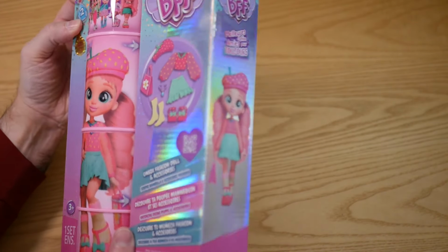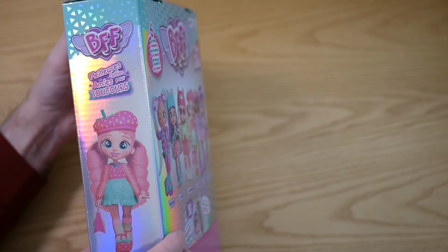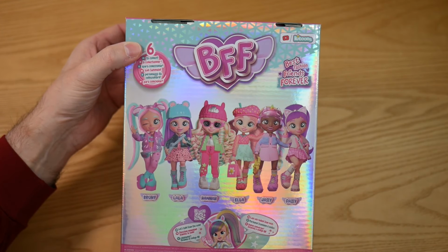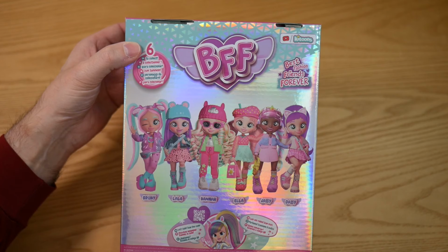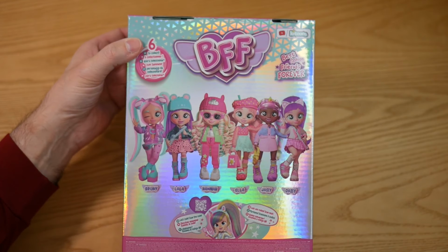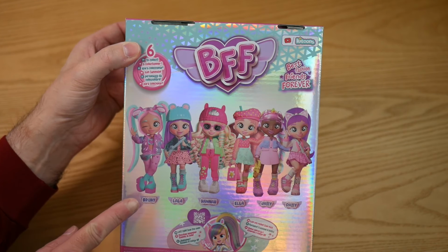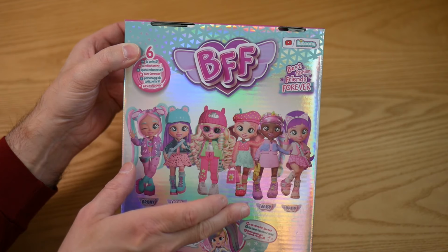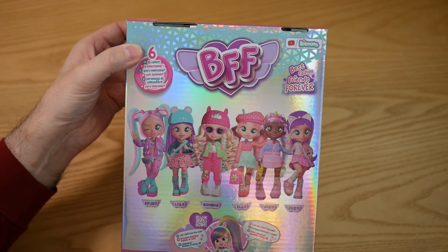If we turn this to the side, there's an image of her on the side of the box as well. She's called Ella, by the way. I don't know if I mentioned that. And then if we go to the back, this is an image of all the dolls in that wave. Originally, I had thought that they were based on food because she's a strawberry. But I was obviously just winging it because by the looks of it, none of the other ones look like they're any kind of food at all. And the names don't seem to suggest anything, although I suppose Ella doesn't really either. So we've got Bruni, Lala, Hannah, Ella's the one we're going to open, Jassy, and Daisy at the end. So I don't know if they do have a theme running through them.